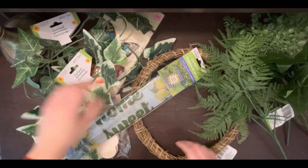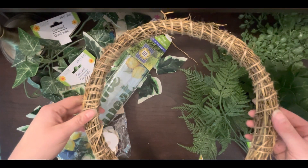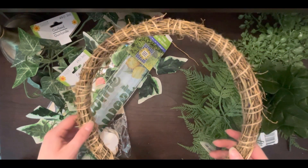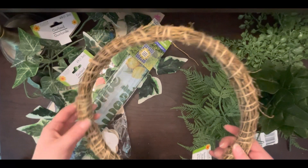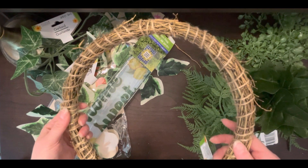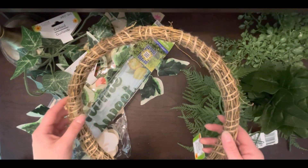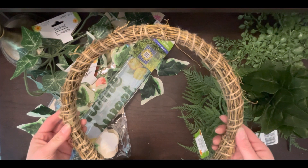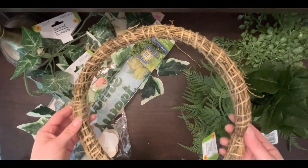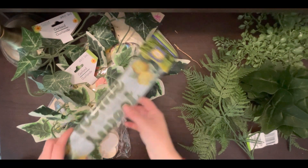Next up, I got a bunch of these bamboo wreath forms. They've had the willow wrap before but I never see them in the 12 or 16 inch size at my Dollar Trees, so I grabbed some of these 12-inch ones. I will caution you — the twine breaks apart really easily, so I actually wrap these with something else such as this garland. I have a few that are broken, so in the video I make with these I'll show how to fix that. Also, my local thrift stores had a bunch of these for like 20 cents to 70 cents depending on size and condition, so you can get the Dollar Tree bamboo wreath forms even cheaper at a thrift store.